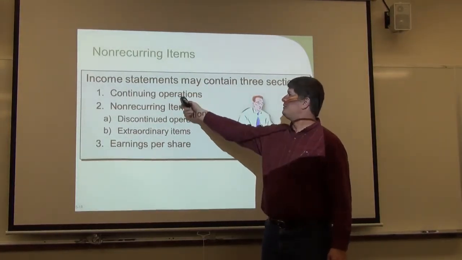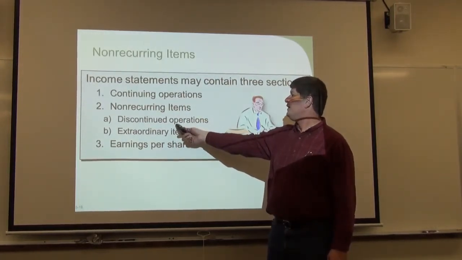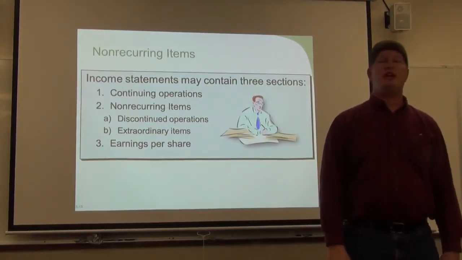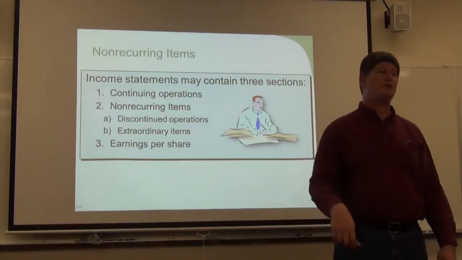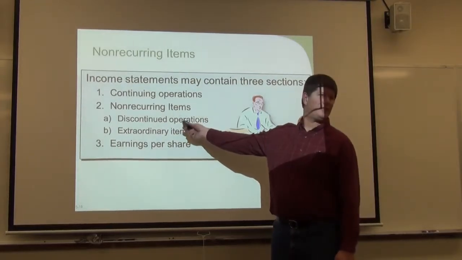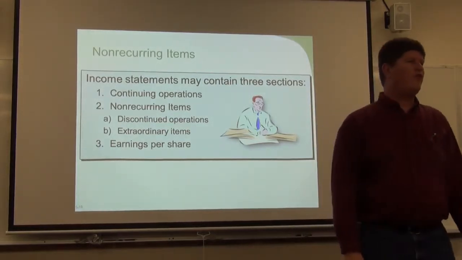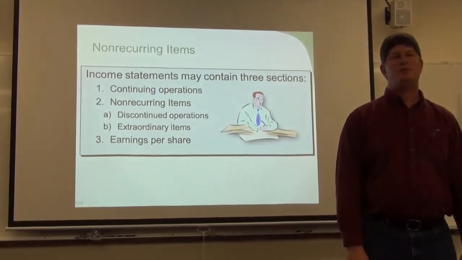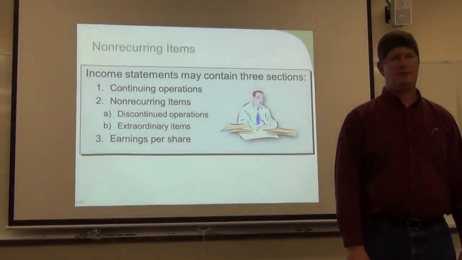So a normal income statement comes down to income from continuing operations, then it talks about non-recurring items. Discontinued operations would be if we're GM and we had a plant in Kentucky and we closed it, right? We're just going to close it because we're not going to make whatever there anymore, little electric cars. That's a discontinued operation. Okay? Extraordinary item is something a little bit more involved, much more infrequent. This is when the Hubble Space Telescope falls out of the sky and falls into your plant in Kentucky and wipes it out. Okay?